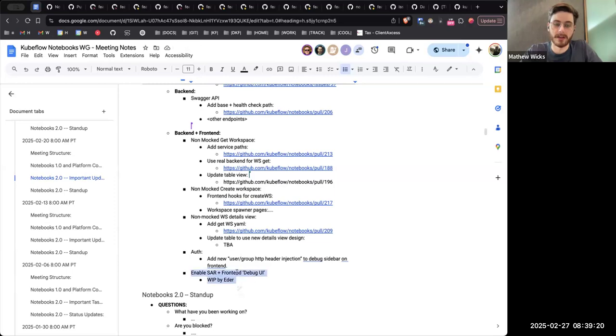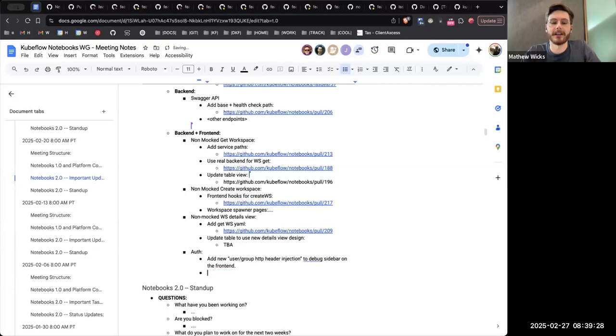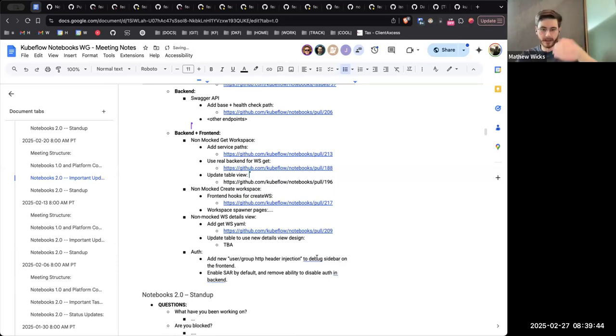And what's this? The second part is just to enable the subject access review in the backend that we disable by default. Oh, yes. Enable by default and remove the ability to disable auth in the backend, because right now it's disabled. Yeah. Okay.